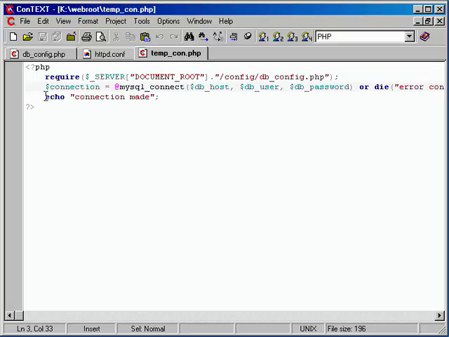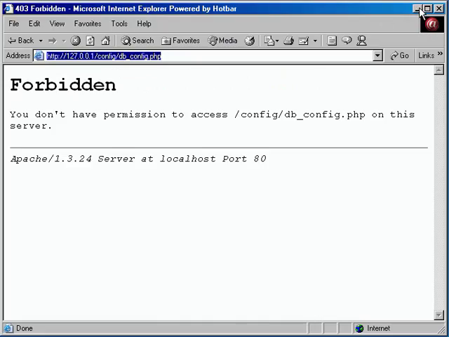Finally, he talked about how the script would not continue if it had died out on us. So he put in the echo connection made so that we could see that it was indeed continuing on, and we did make the connection. And then from there, he made our little config folder inaccessible to other people, and that's about it.